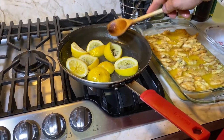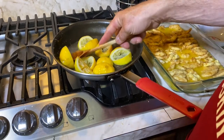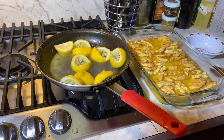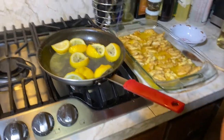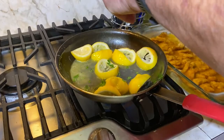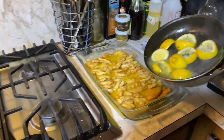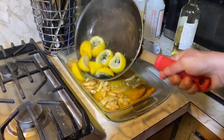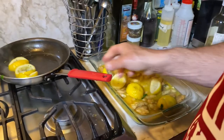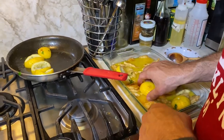Add a little water and then you want to play with the lemons — you'll see the water turning yellow. This just mellows it out a little bit. We'll take a little bit of the parsley now and add it in; we'll put the rest on top. We'll add this to the pan and basically we're done. You could leave these lemons on there but we're going to make these a little nicer.